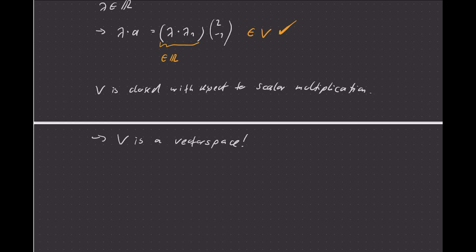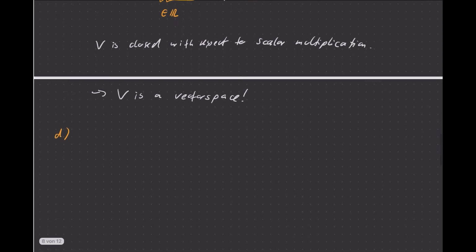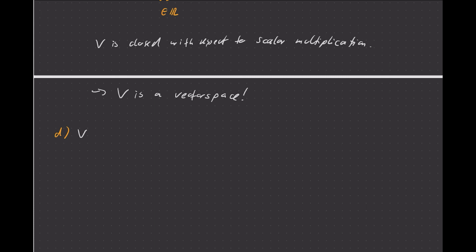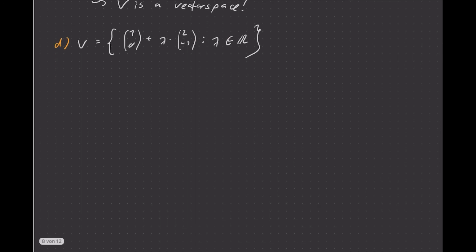One last example. We'll just modify that last example a little. And we'll define V as (1, 0) plus lambda times (2, -1), lambda in R. So we just add a constant vector to what we have seen before. Well, the geometry of this, how does that change? Basically, we have this point (1, 0), that is here.